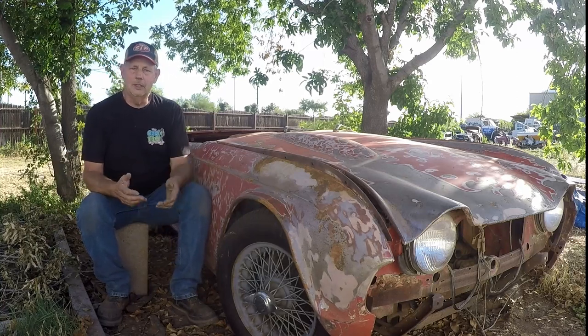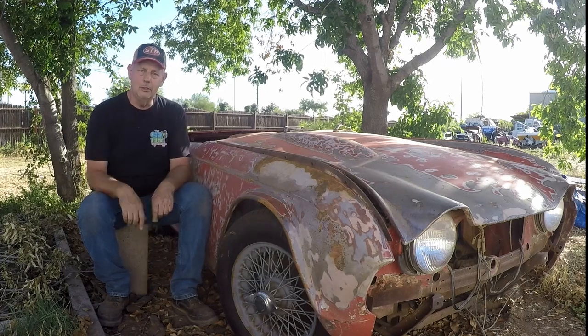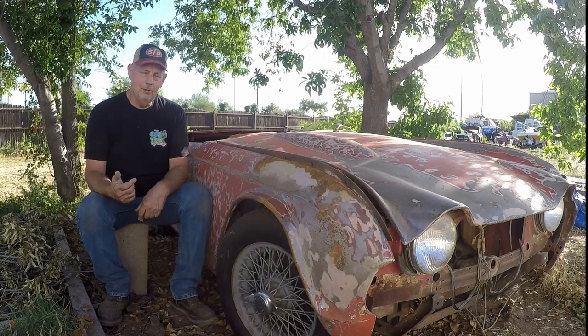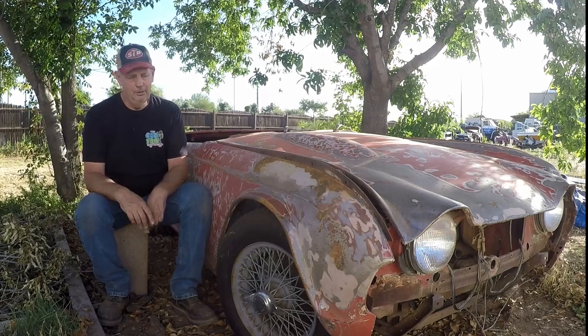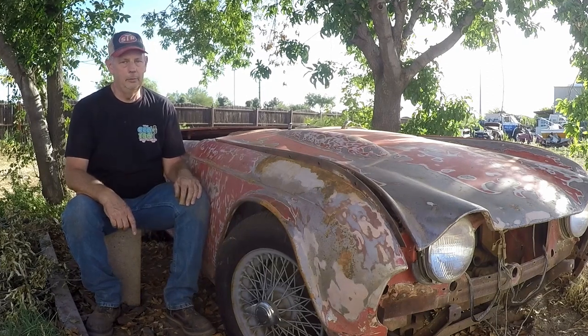But the heartbeat of this is going to be General Motors, an American engine, American transmission, turbocharged, with horsepower and fuel mileage, and make it a lot faster than it ever was. And I do like speed. At the same time, when you go fast, you have to be able to stop.